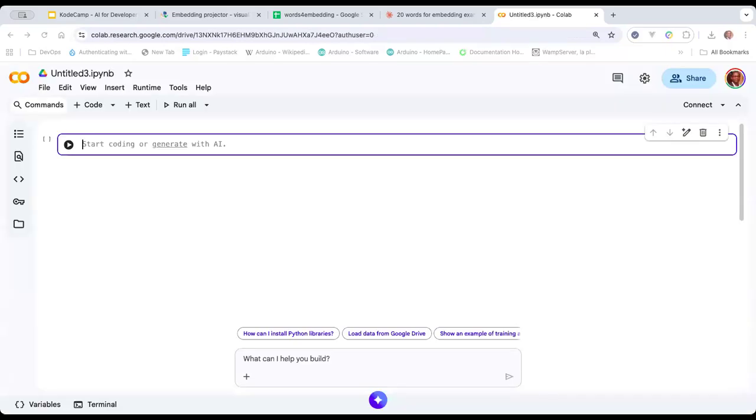So let's see how we can get some embeddings.